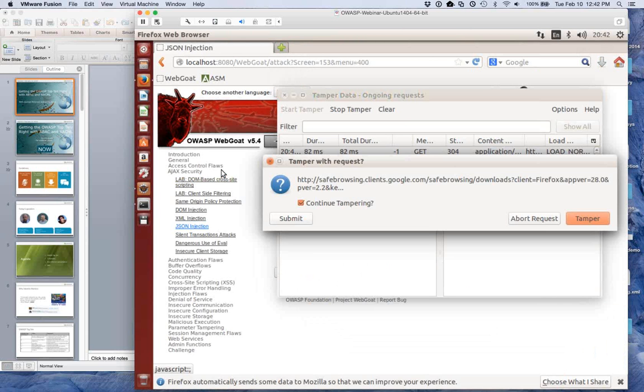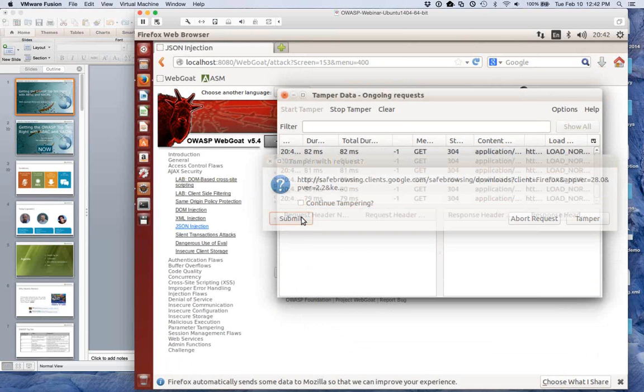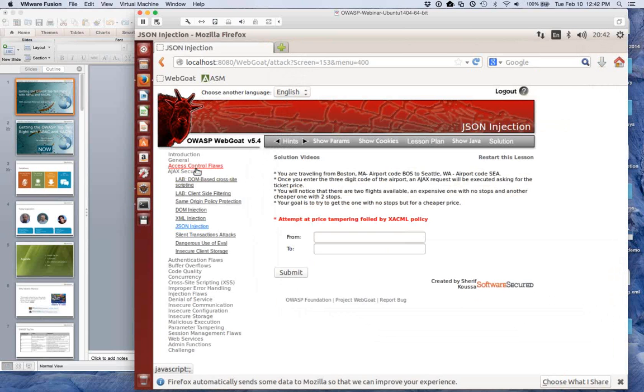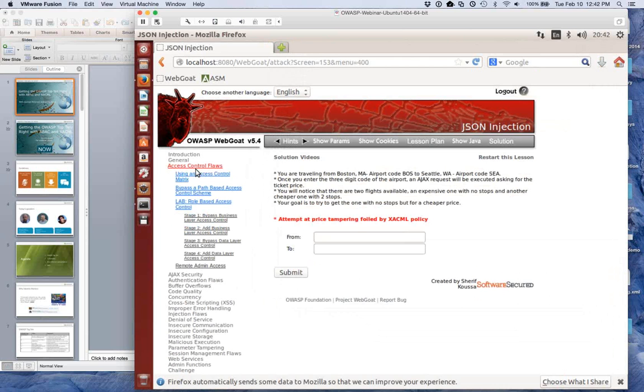So we go into access control flaws. Gerry, if you can go a bit slow, because I think the screen is sometimes catching up with you because of the lag. If you go a bit slower, then hopefully people can see you talk and see the screen at the same time. Okay, fair enough. Apologize for any delay there.